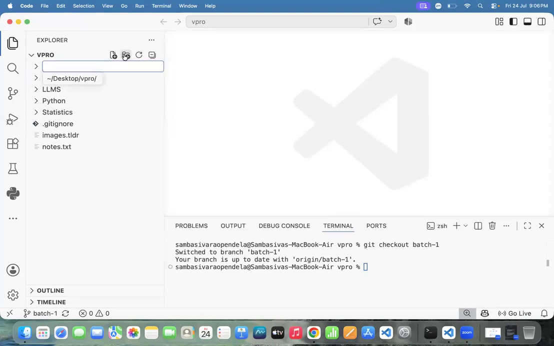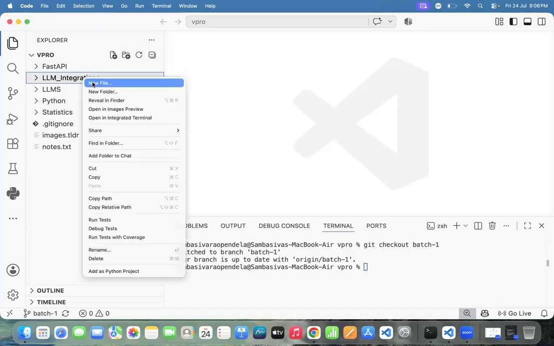The folder is LLM integration. Here I need to place LLM integration. After creating the LLM integration folder, right click, new file.